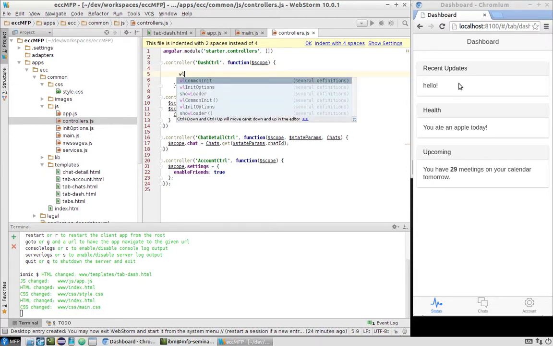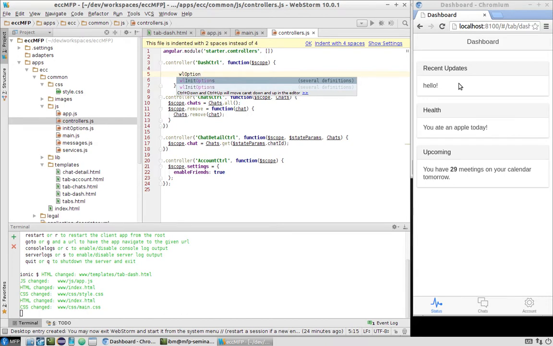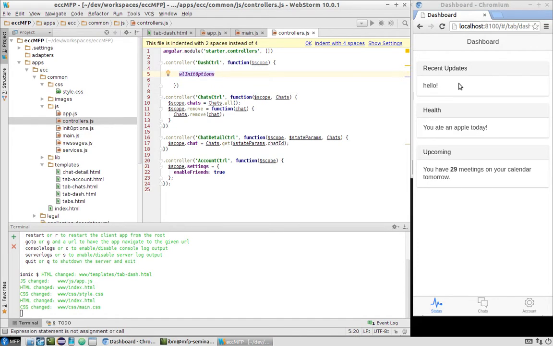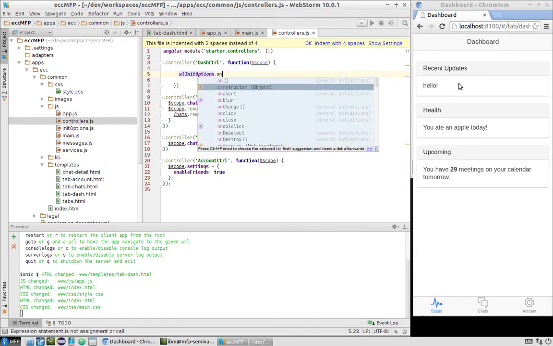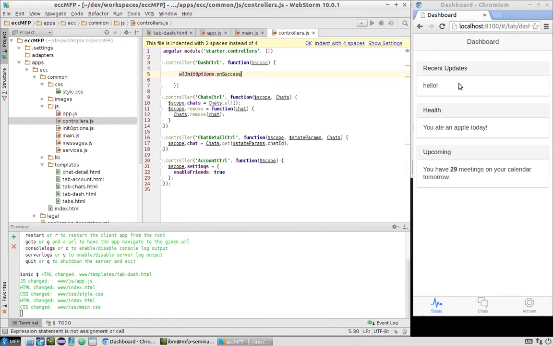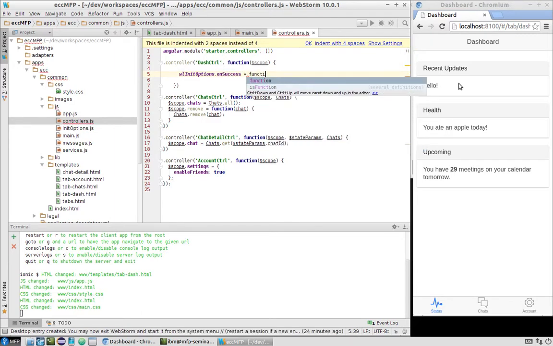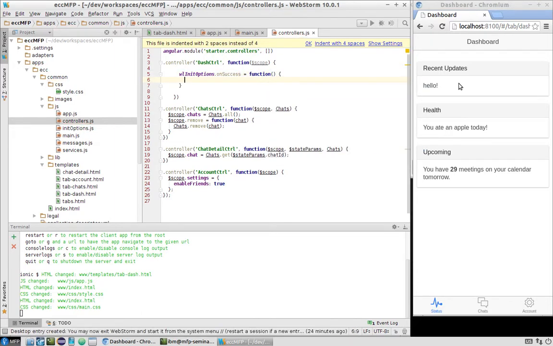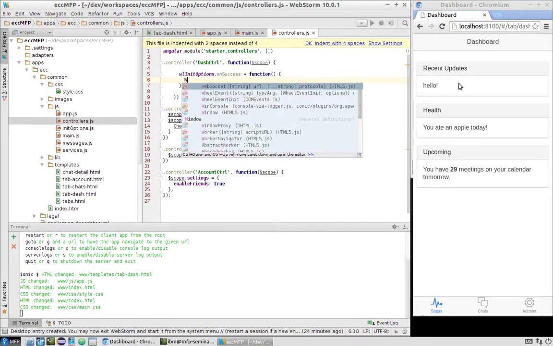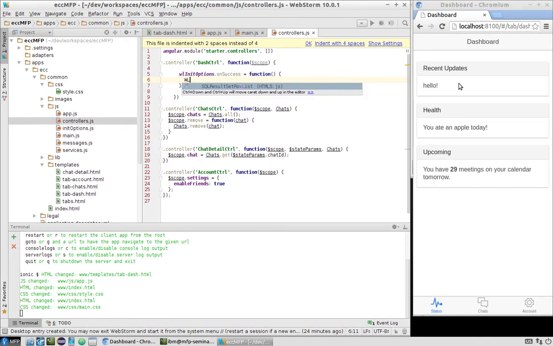We will set some callbacks for server connection with well init options. On success, and if the connection will be successful, actually we will do the following. So we will proceed with Worklight client connect.